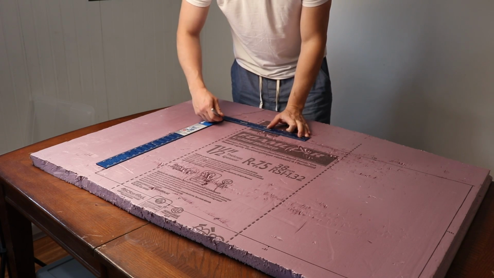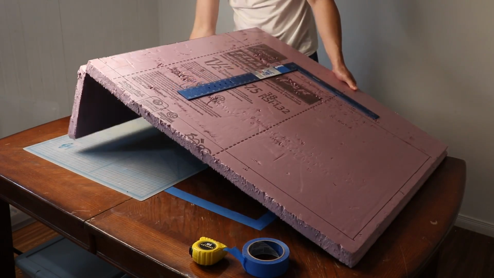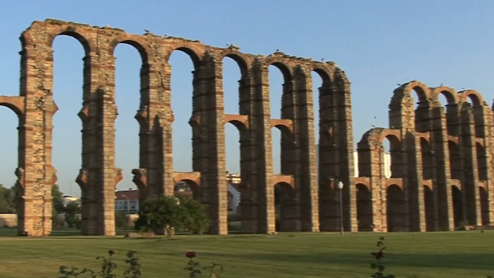So, I'm going to make a full table. The rules call for a table 2 feet by 3 feet, which I'll base on some 2-inch insulation foam. So first and foremost, I'm going to have an aqueduct.